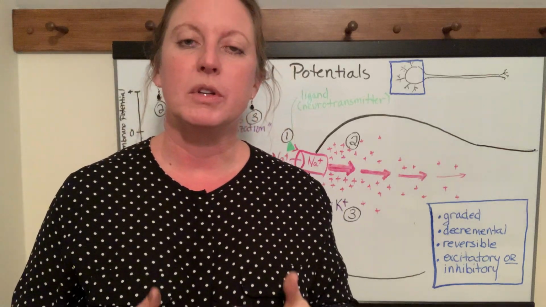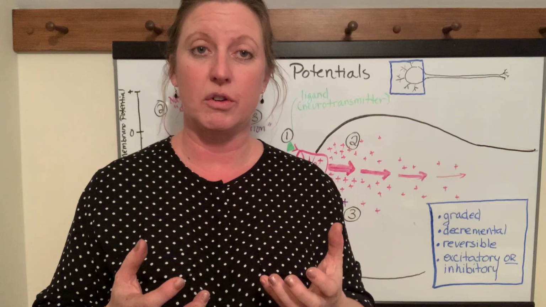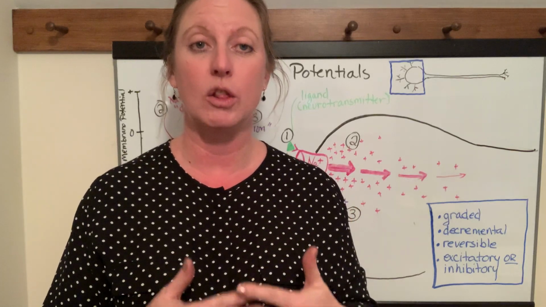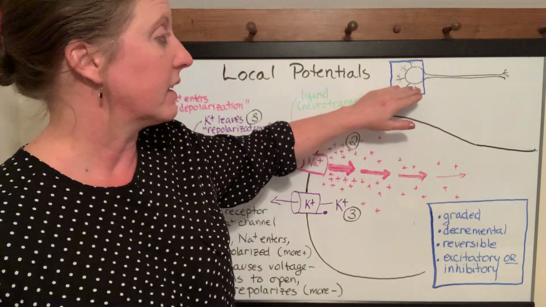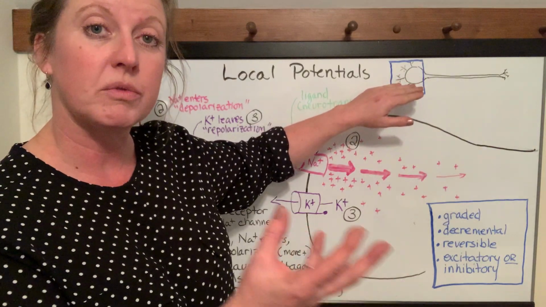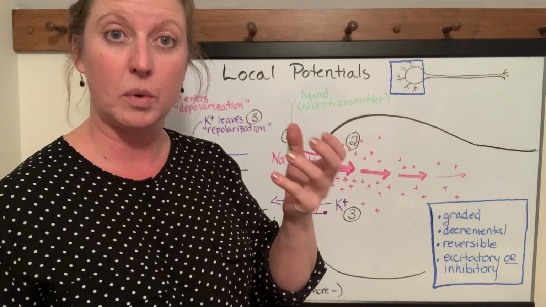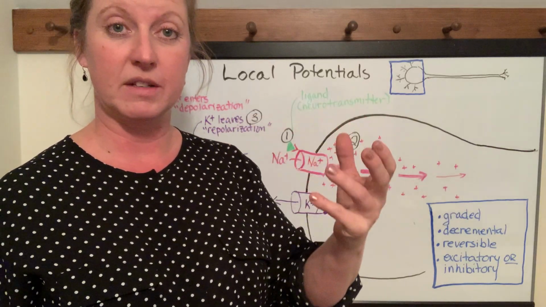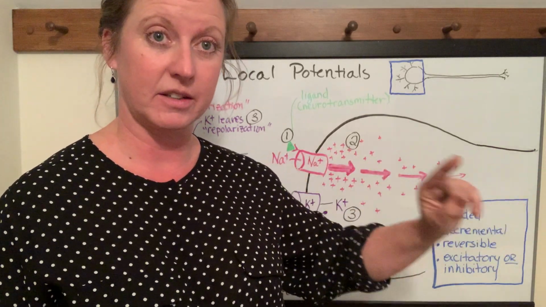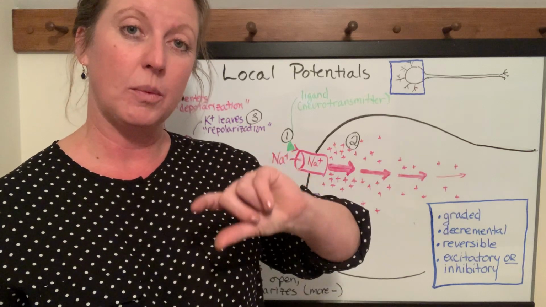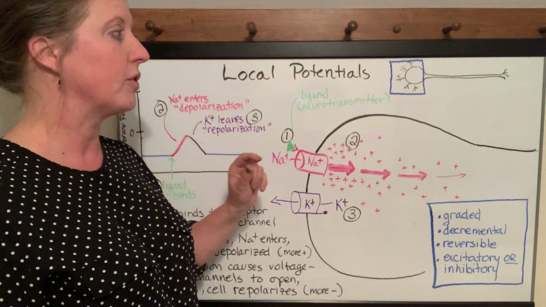When neurotransmitter is released into the synapse, the cell that is receiving the neurotransmitter will have what's called a local potential. The part of the cell that we're talking about is the soma and the dendrites, or the receiving part of the cell, because a local potential is what a neuron does when it receives a signal. Action potential is what we call it when it sends the signal. And we're going to talk about how we get from local potential to action potential. But let's start with local first.